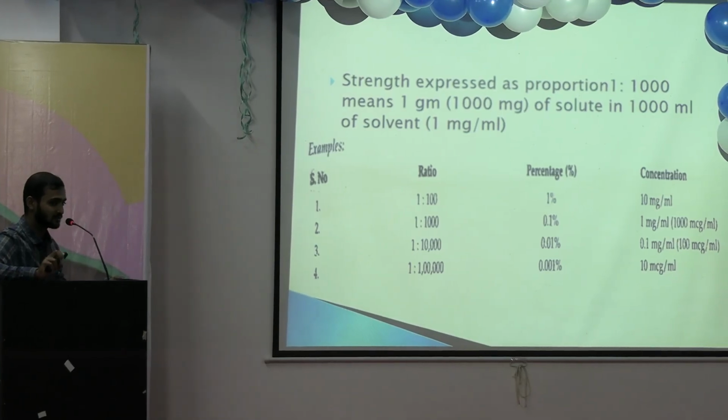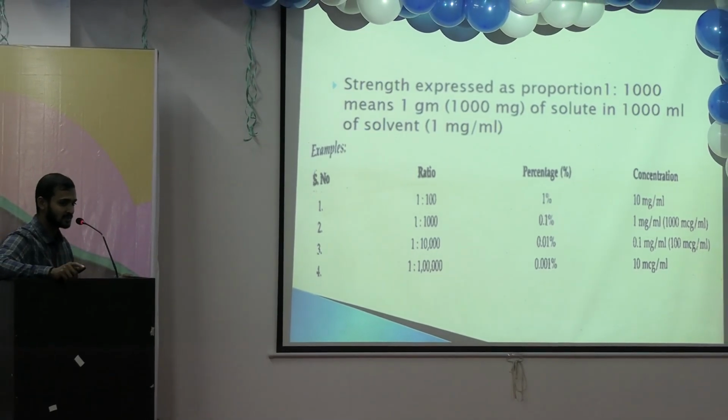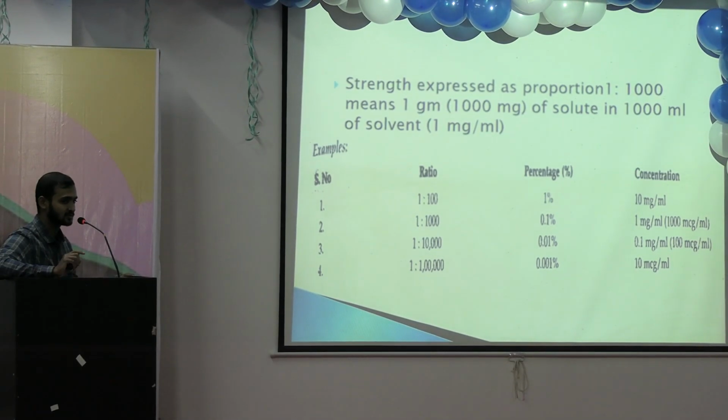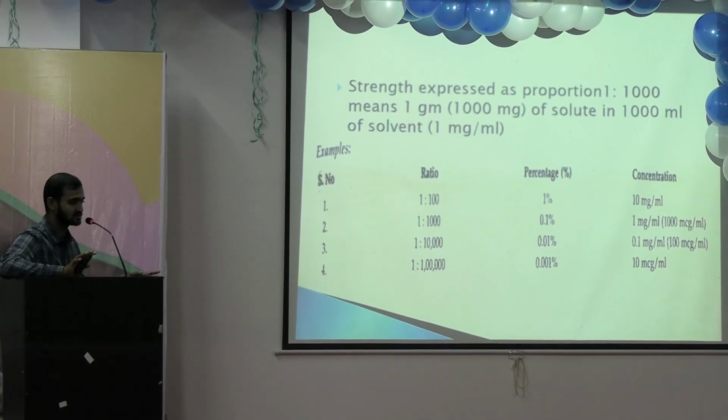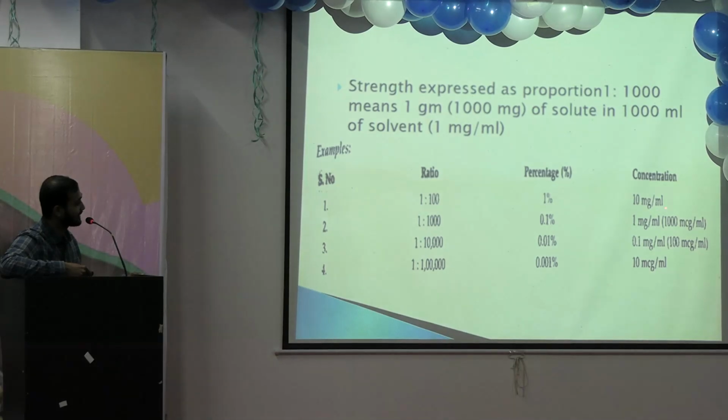Today's class will be on calculation, so try to focus. You have to do some problems, I'll be giving them to you. So understand the basics first, otherwise you won't be able to perform. So here is how it is 10 milligrams per ml. Understood? 1:100, what does this mean?